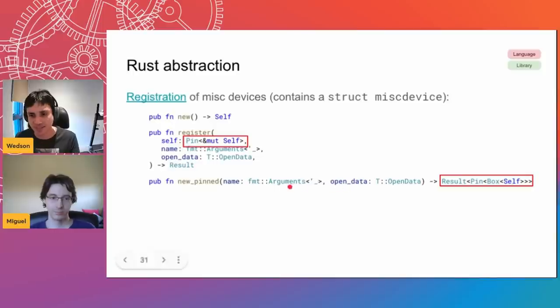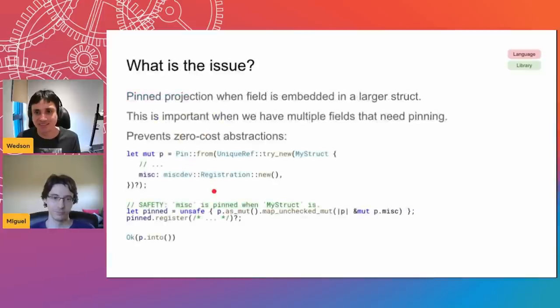The problem with this is that, well, it's not a problem. One fact about this is that it allocates memory, right? And so it's not always the thing that you want, and I'll tell you why in a second. So why is that an issue? I've already sort of talked about this.